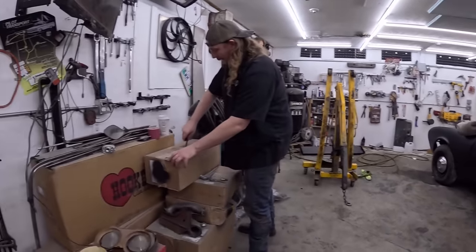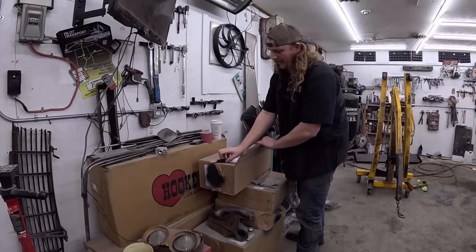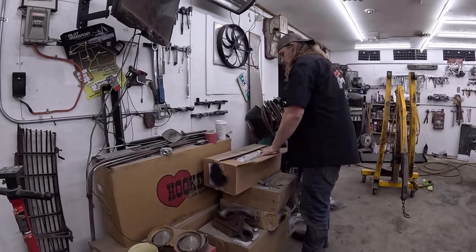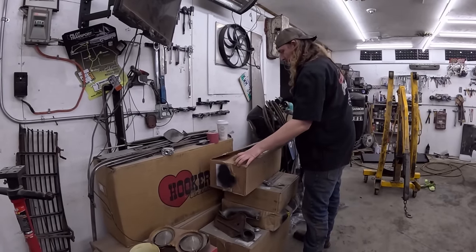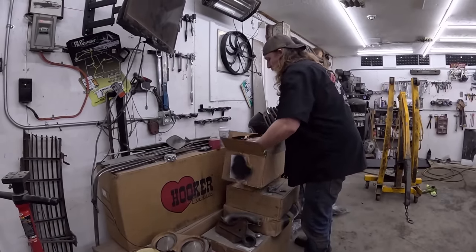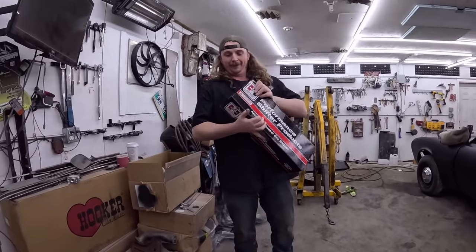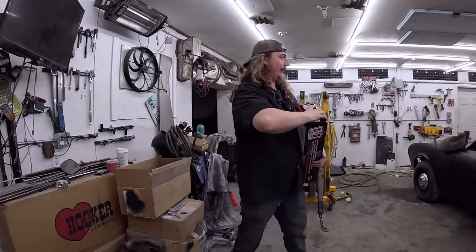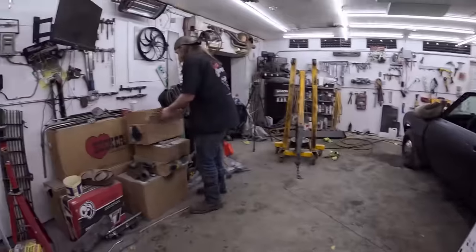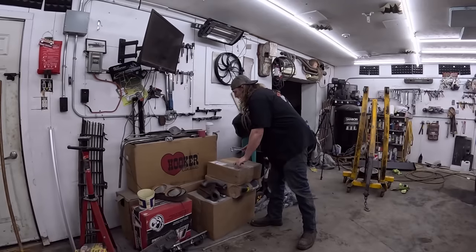I ended up buying a bunch of stuff a few weeks ago. I got a bunch of Holley gear — they had a deal, I don't know what it was, but everything was on sale and I was like, you know what, who needs to make the mortgage payment? So I bought a bunch of gear. 4-speed stuff — they are not giving away what we got. Competition shifter — so that's badass. If you guys see a competition shifter at the swap meet, complete for like $100, buy as many as you possibly can, because they are out of control pricing.